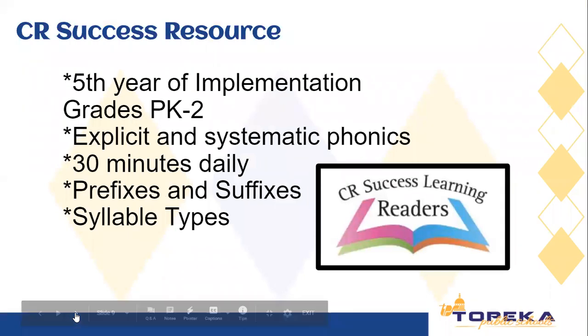Let's begin by looking at where students come to you in grades 3 through 5 as far as phonics instruction. In Topeka Public Schools, pre-K through 2nd grade students use CR Success for phonics instruction. It is an explicit and systematic phonics program that occurs 30 minutes a day. It also teaches syllable types, prefixes, and suffixes.